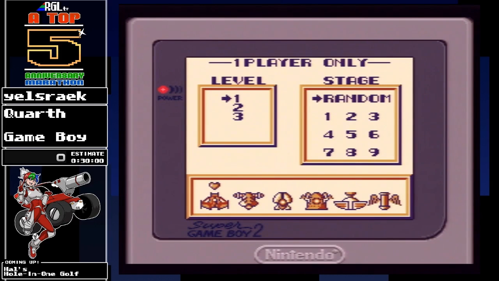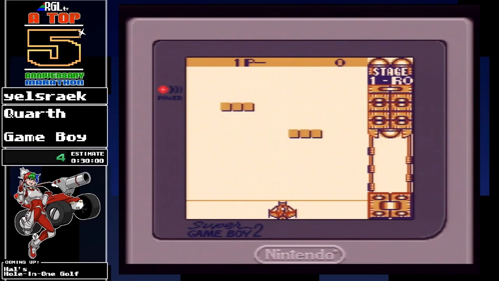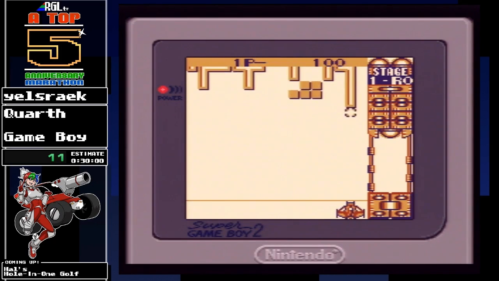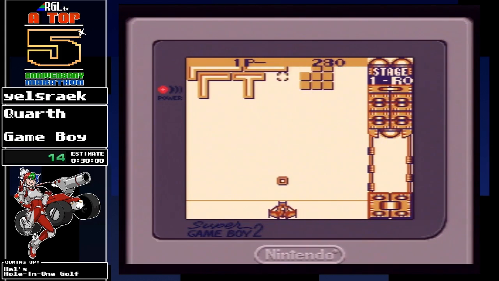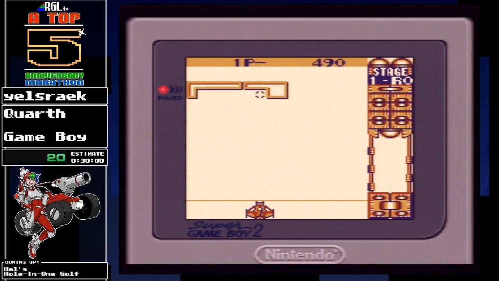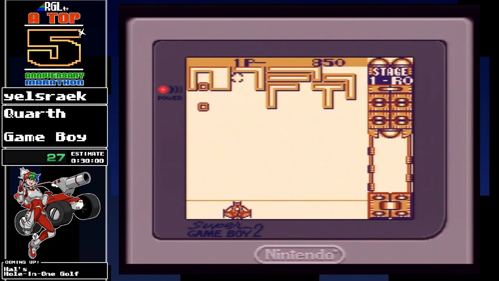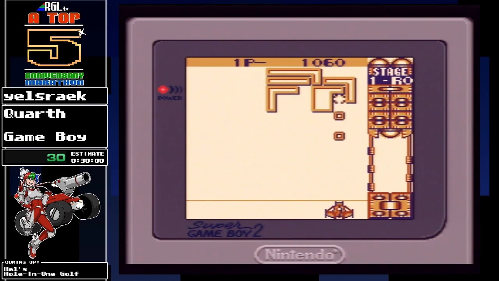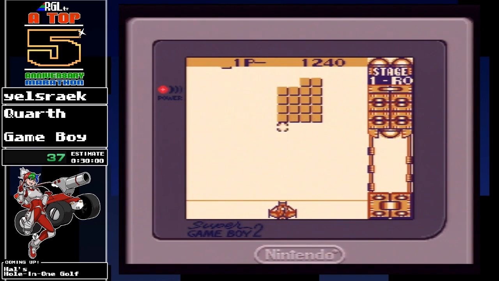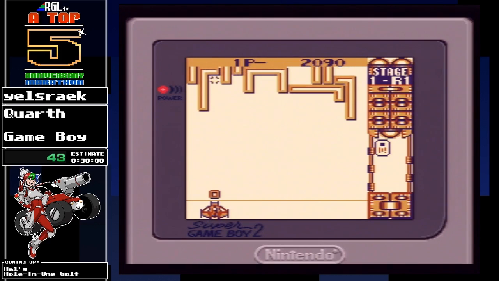So I go level 1, random, and I always gotta pick this guy. So yeah, this is Quarth. In Quarth, you solve puzzles by shooting. And sometimes you can solve bigger puzzles. As long as you can fill in every piece of a puzzle, you can combine puzzles like this. There you go. Oh, we got a little power-up, in case I want to use that later. That'll speed up my shot for a little bit.